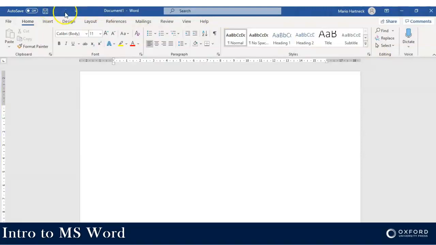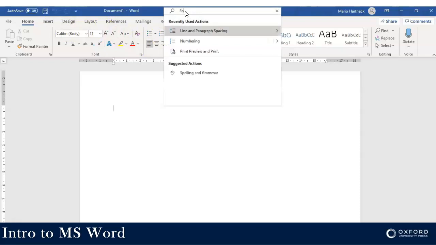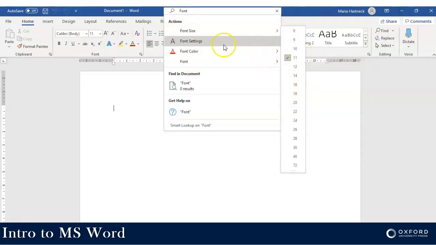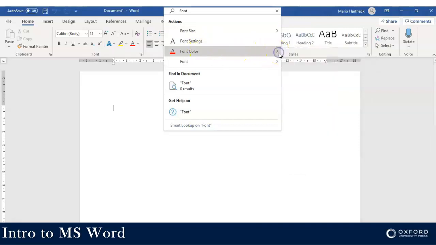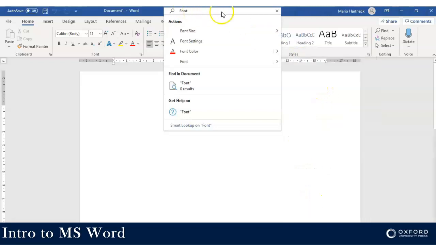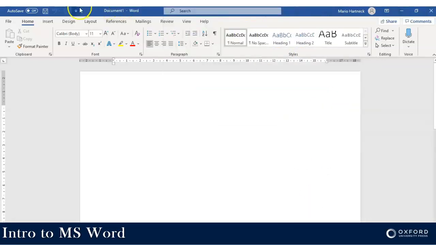But what's really nice about this title bar, you have this search box here. What if you want to find something, or you want to know something but you can't find it? And you can click in the search option here. So for example, I want to find font. Just type in font, then it's going to tell me what about font do you want. Do you want to change the font size? There it is, and I can do it there. You want to change the font color, or do you want to change the actual font? All right, so that is what you can do in the search box. Nice little option there that you have.